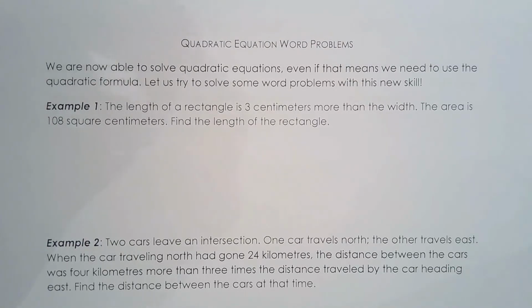Now, there's actually one more hurdle we are going to face with these word problems, because we have to generate the quadratic equation. It's not going to be given to us. This is very reminiscent of what you did in the first unit with linear systems. It's straightforward if we just give you the linear system, and then you can solve by substitution or elimination. But it gets harder when you do the word problems because you don't have the system. You have to generate the system.